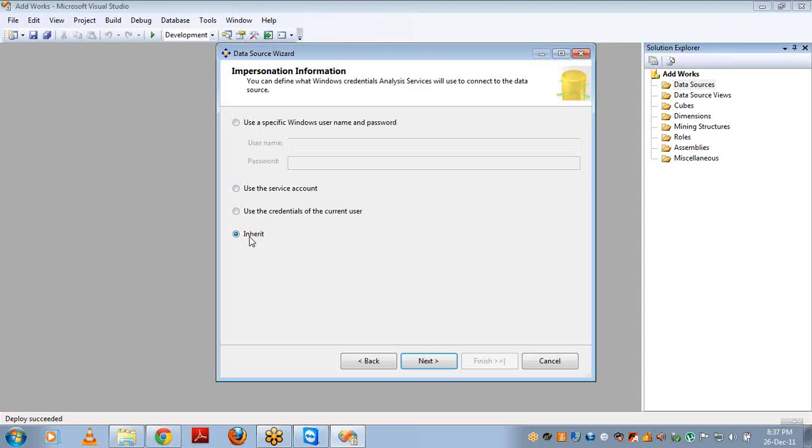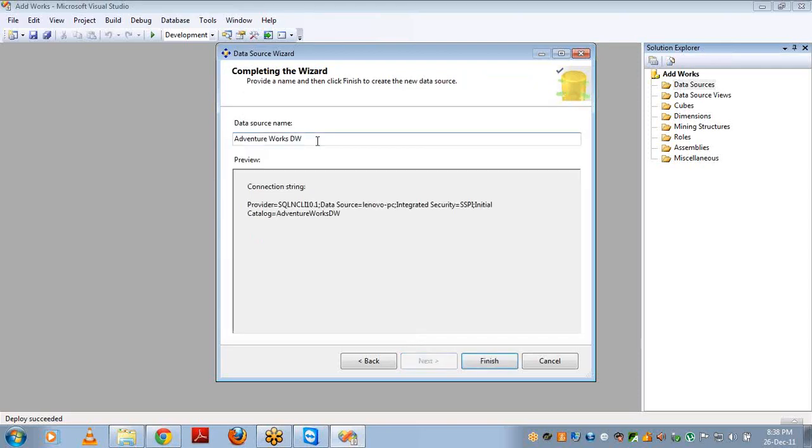Inherit is also called the default account. It is just like a user account in Analysis Services, so it will have very limited access. It will not have full access. This particular wizard page is mainly for impersonating your data warehouse. So it is better to go with the service account always, which will have admin rights, and everyone can process the cube. Why? Because the cube will be accessible only to the people who are working on it. The solution access will not be given to outside people. So it's better to go with the service account always, unless high-level security is required.